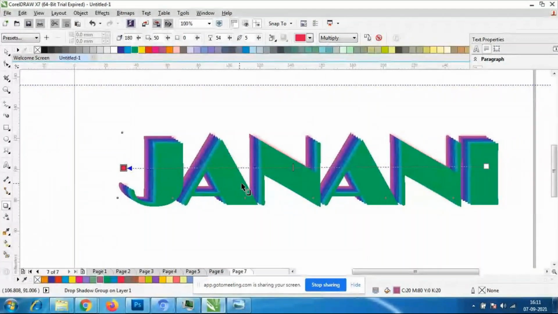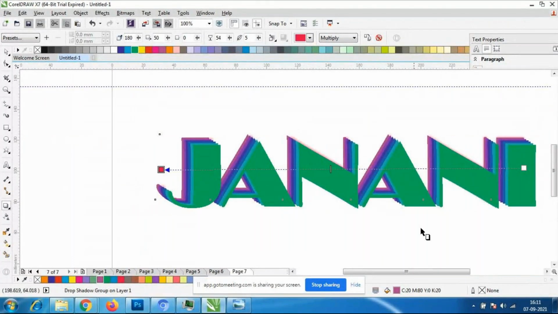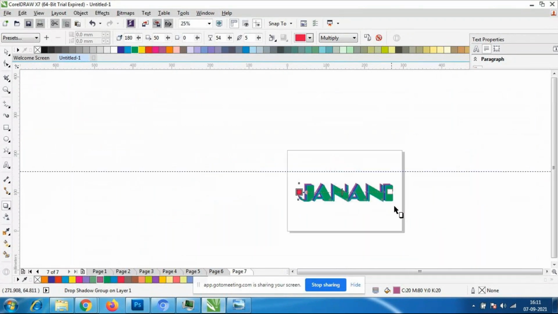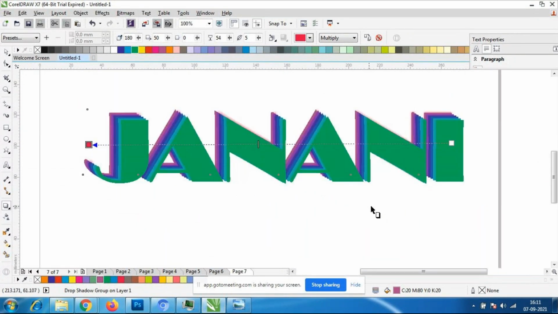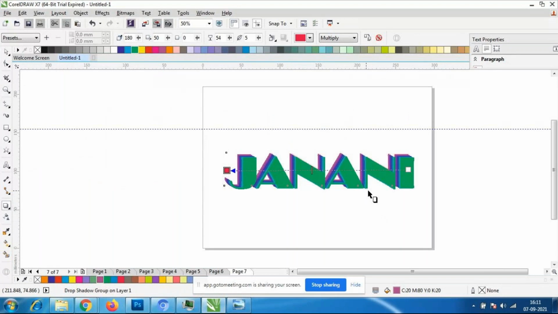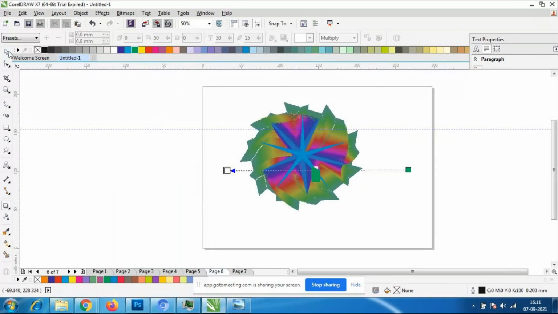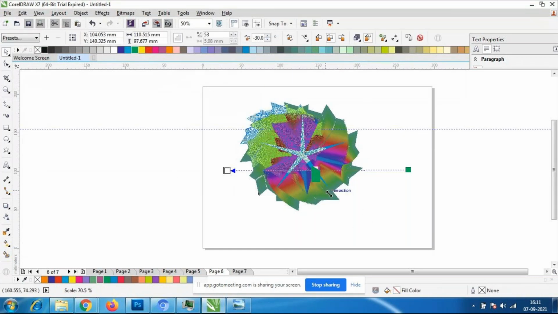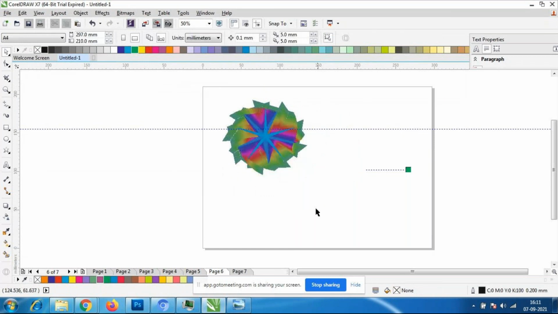Tomorrow in class, we'll add like this. You can use this to create logo designing. With this name itself you can add a shape like this, and you can add the text like this.